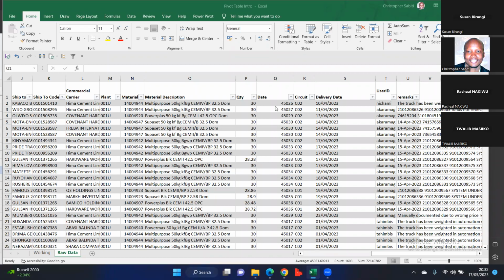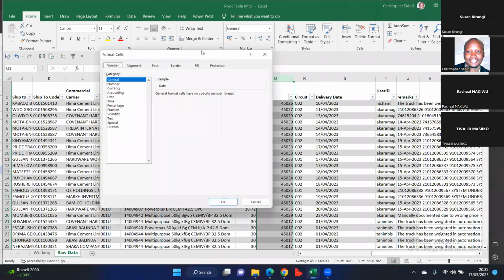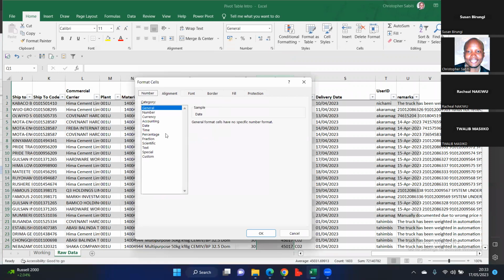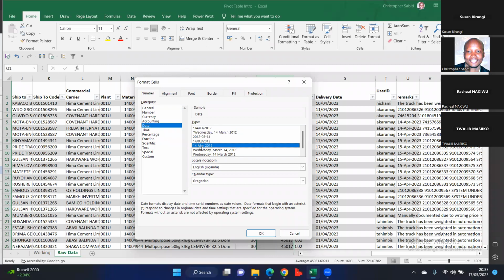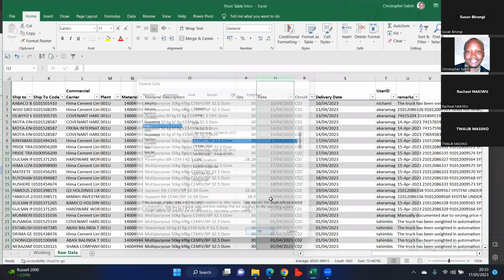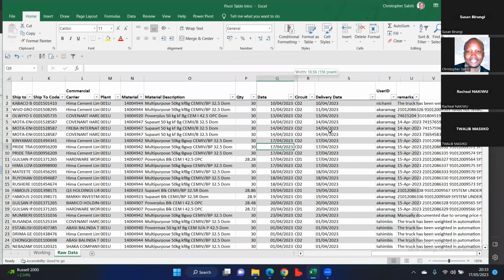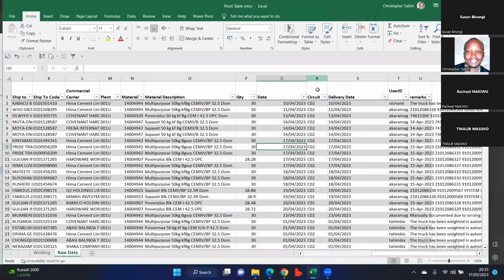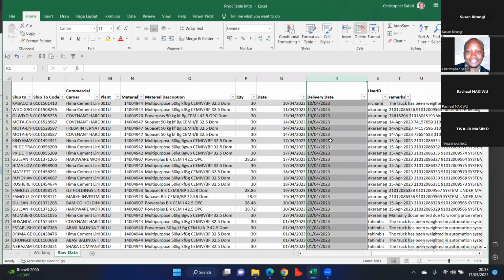So I'll come here. Yesterday I told you, you can use Control-1. So I've selected my column. Control-1 gives us the other dialog box. Here we go. Then you go on dates. You can select this. It is all about you. You can even select this again, but you will see the change between the two dates. So if I select this and I do OK, now I think as someone who was with us on the call yesterday, you see a difference. So do you see the difference between the two dates? The difference is there.